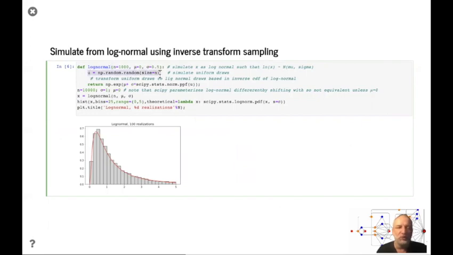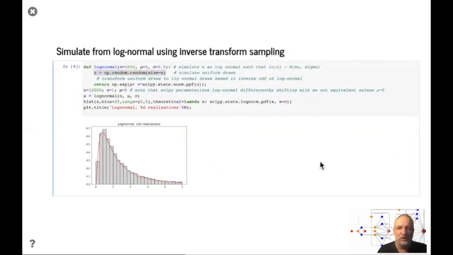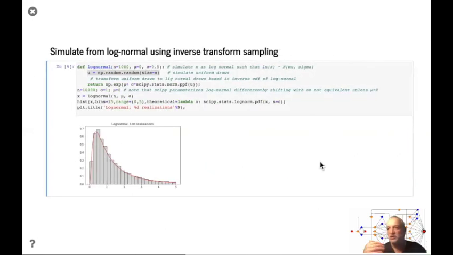What we start by doing is drawing the uniform random numbers, and then we transform them using the formula we just had here. This is the formula for the inverse of the log normal distribution with the parameters mu and sigma that determine the corresponding mean and standard deviation of the log of the random variable.